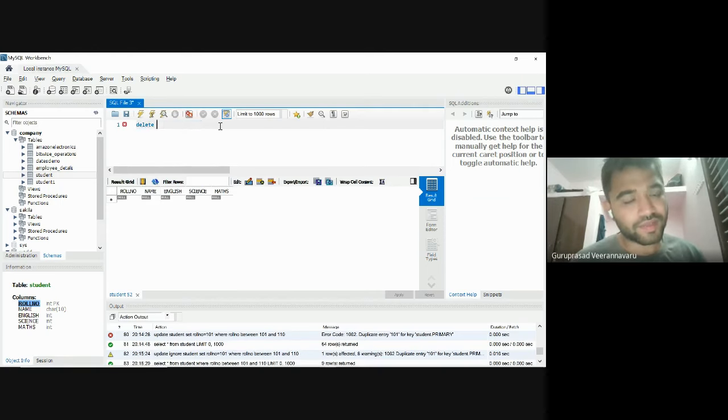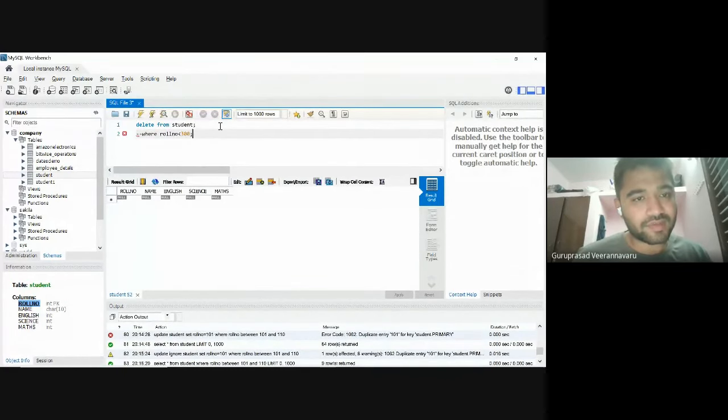That is why people are not given permission to do a delete. You may be given permission to do an update, an insert, select, and all. But delete is usually not given permission. It will only be with certain privileged people or administrators. So I think that itself is with delete. It's all very similar. Once you learn the where clause properly, everything else is based on that. I'm saying you should be careful whenever you're doing delete statements. If you don't put a where clause, it will delete everything.